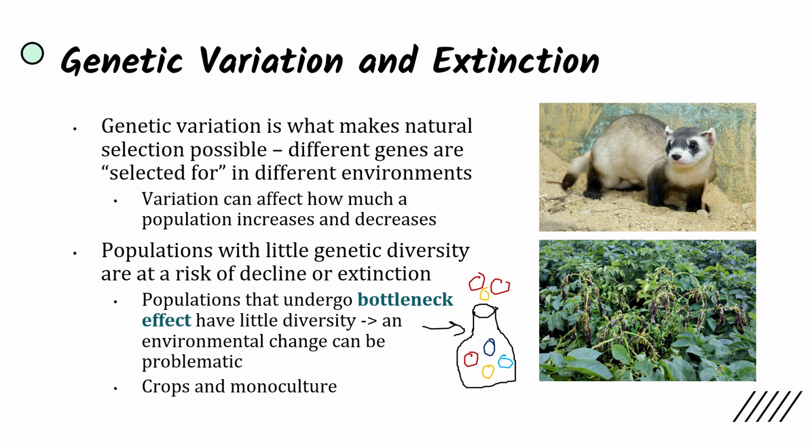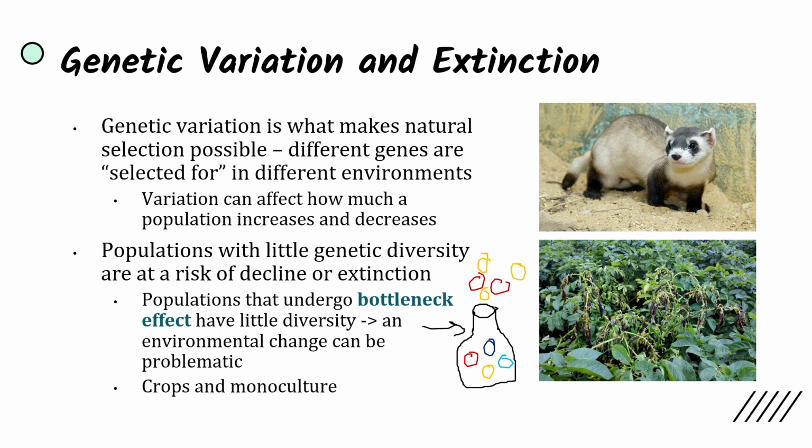Then what's going to happen is there is now little diversity, and an environmental change can be problematic because if the environment changes and neither the red nor the yellow marbles have a trait that allows them to survive in that environment, then the population is in trouble, and there is a higher chance of having a trait that could be advantageous in an environment with a population that has more genetic diversity.